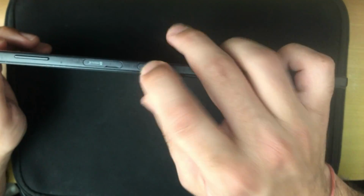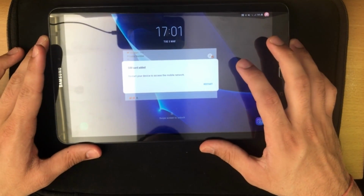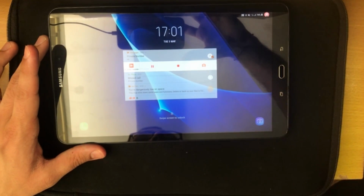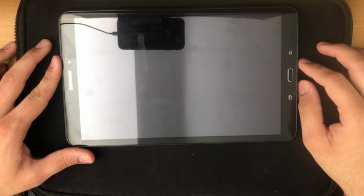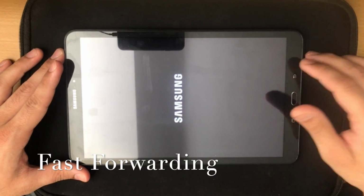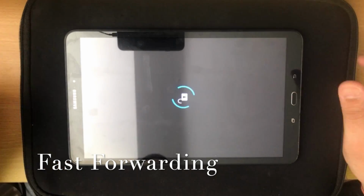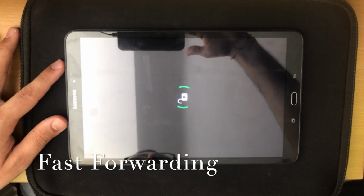Cover the device and it says SIM card added, restart your device to access the mobile network. So all you have to do is press on restart, and the device restarts itself. Basically I've forwarded this video so that you don't have to wait ages to see this complete. It's restarting now. It should ask for a passcode. Put in a passcode and just wait for it to load up, and it shouldn't take long.